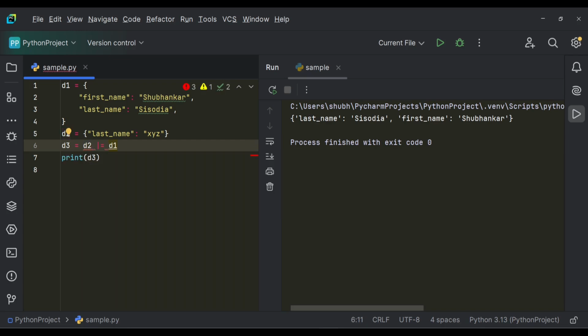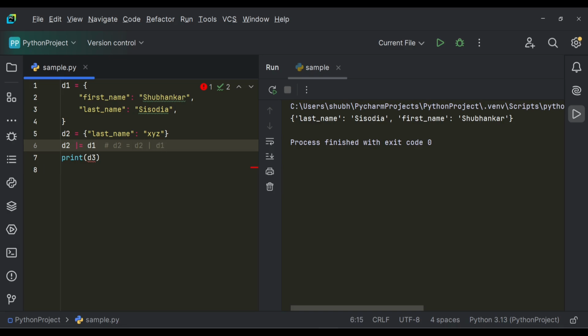What it will do is update D2 itself. We don't require D3. So this is equivalent to D2 equals D2 or D1.